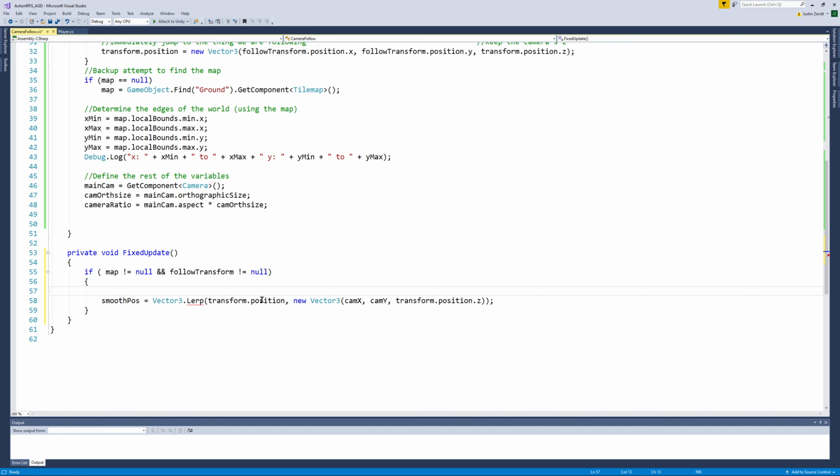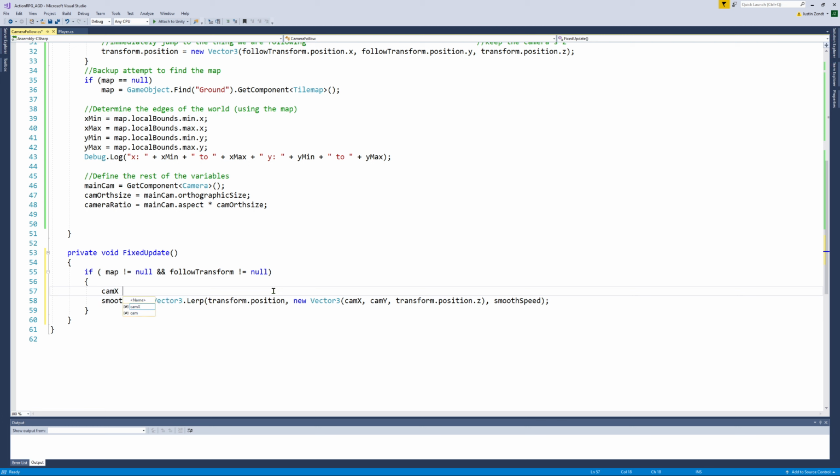What is bad? Oh, then we need one more position. We need the smooth speed. Okay. So what lerp is going to do, let's define camera X and camera Y. Those are our desired positions for the camera to go in. So this is my starting position of the camera. This is the target position of the camera.